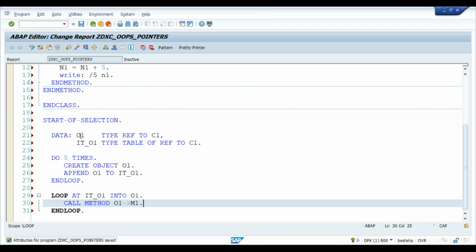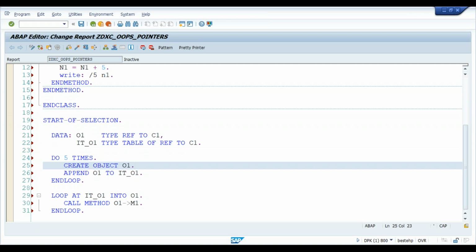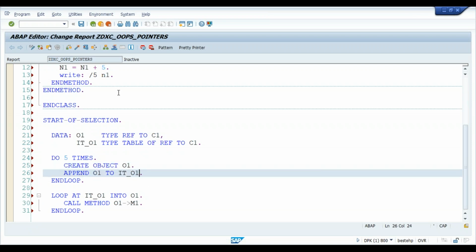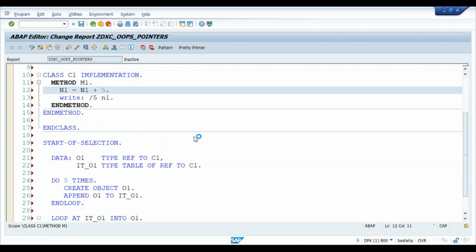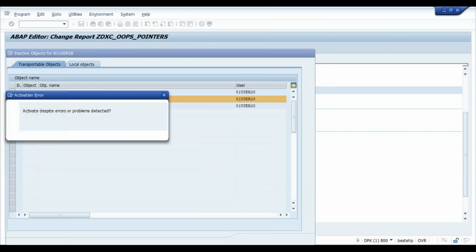Just like the internal table and work area concept, O1 type ref to C1 is treated as a work area, and IT_O1 as an internal table. Create object O1 has to be written every time, then append O1 to IT_O1, so these values will be appended. When we call the method, the object will be created 5 times, appended 5 times, and the method executed 5 times.